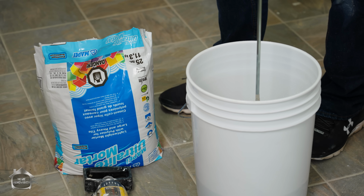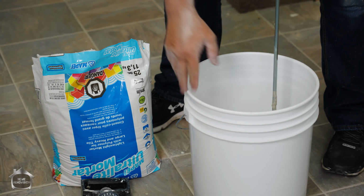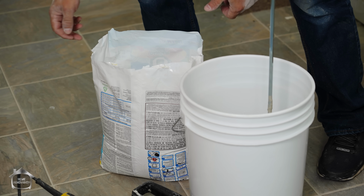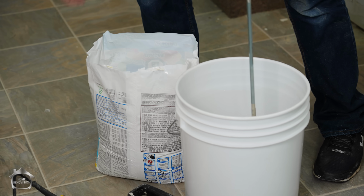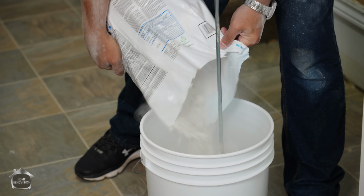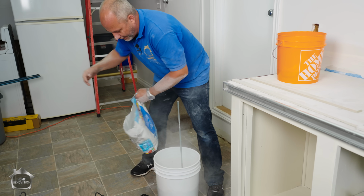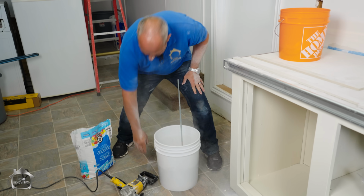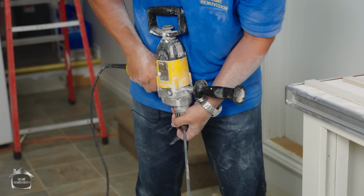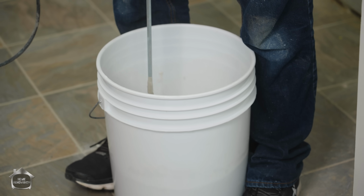Here's my secret to mixing Thinset so you don't get filthy dirty. Make sure you always put water in the pail first. Read the instructions on the back. It gives you the mixture levels. Have a good mixing blade. Add your cement into the water. If you put the cement in first and then mix, you're gonna have all kinds of dry corners and messes. Get a slow mixer, something like this from DeWalt will work great. Lock your trigger on, go slowly.